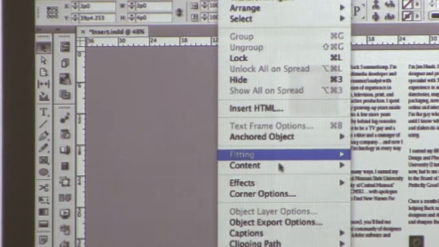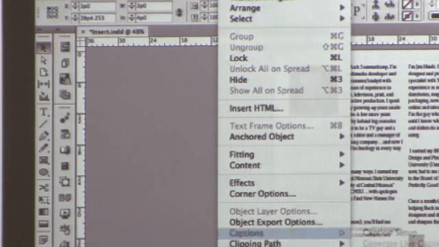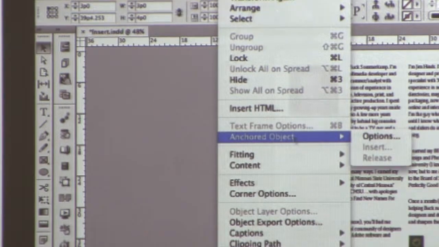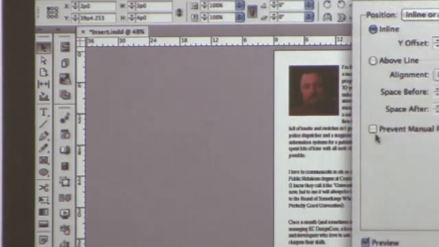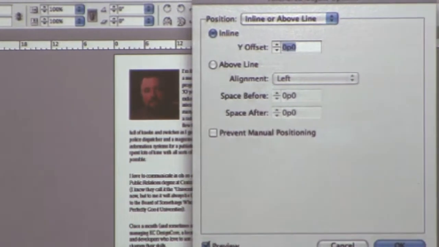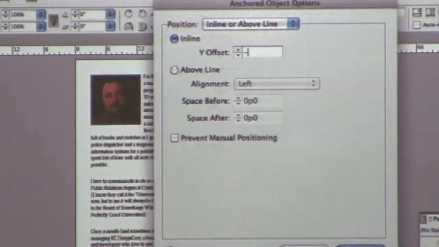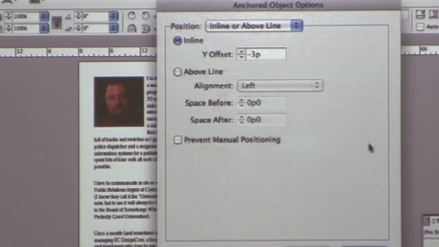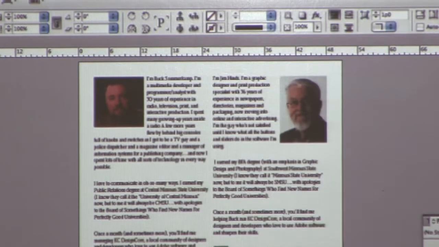I'm not sure what I'm hitting wrong or whether it's just difficult, but you can go into anchored object options and change it here. I think I dropped it down like -3 points or 3 picas, and that kind of sets it in like that, but not something that you have to do.